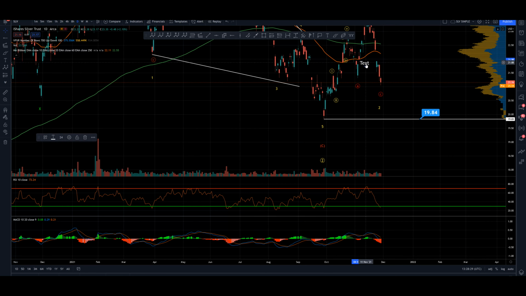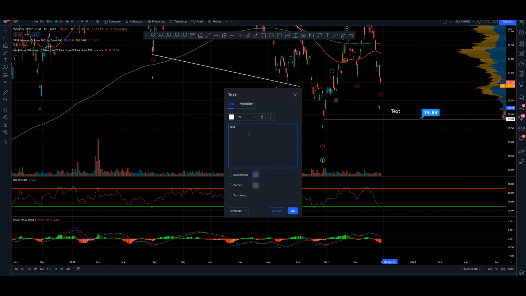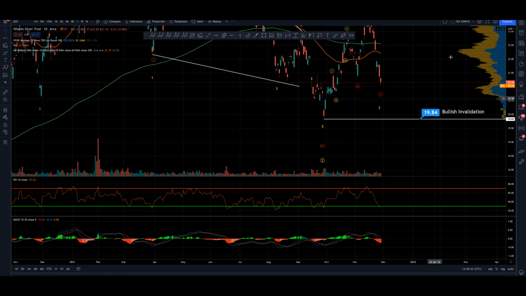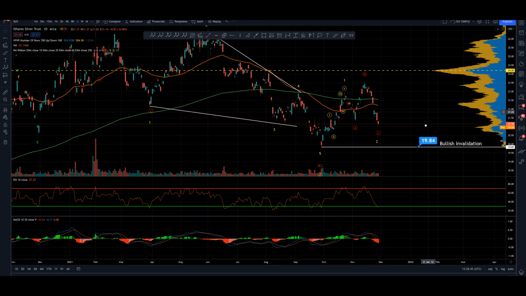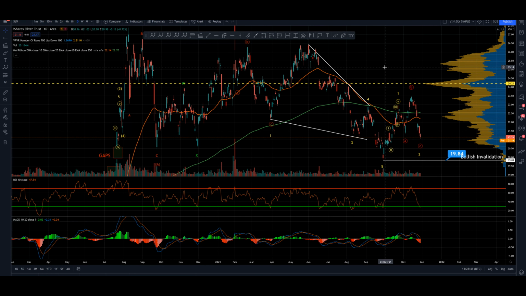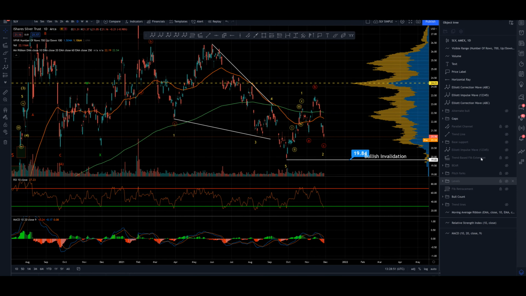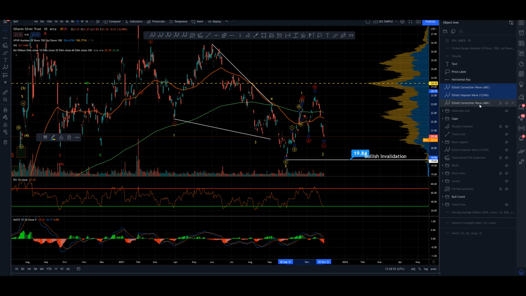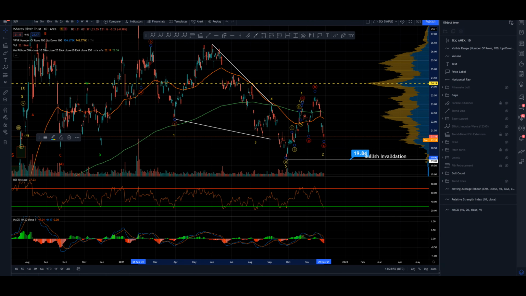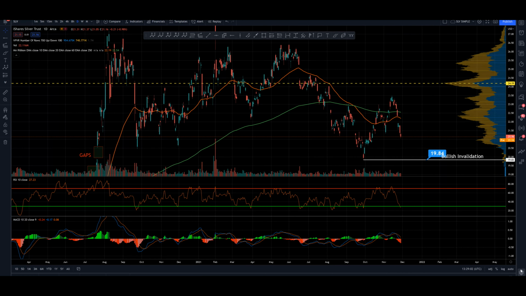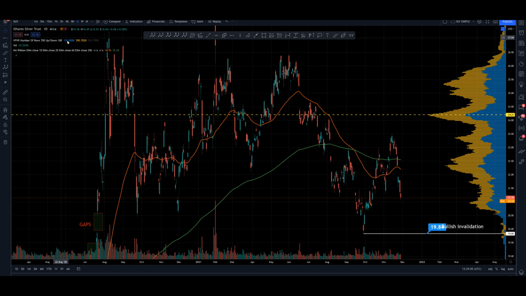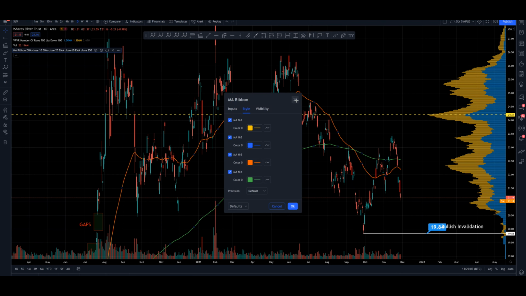Turn that magnet off. Okay, save the chart. Alright, so let's throw this into the bullish count, switch that off, let's just get rid of these moving averages for the moment.